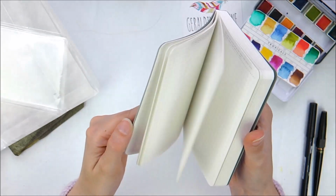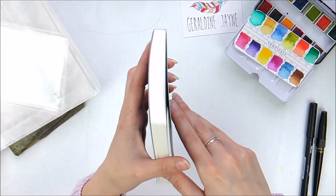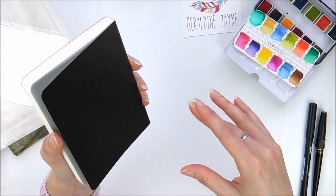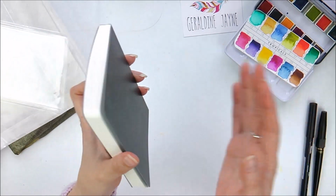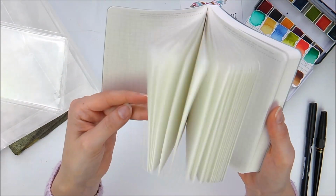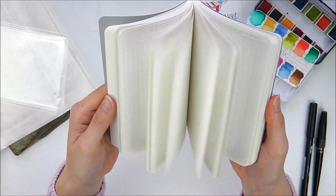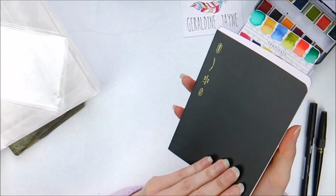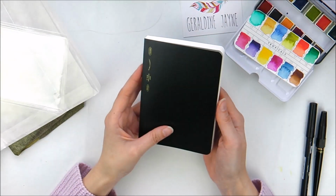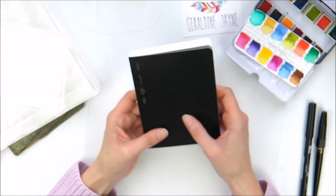And if I'm getting this other notebook for my everyday journaling, with the Tomoe River paper in, then I feel I'm not going to need an actual Hobonichi. I think this will do the job for everyday notes and stuff, so I'm just going to see how this goes. So what I thought I would do is, some people watching this may turn off thinking, oh, I've seen this before. If that's the case, that's fine.